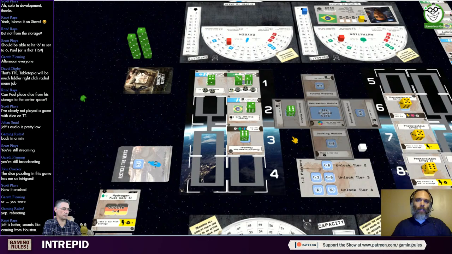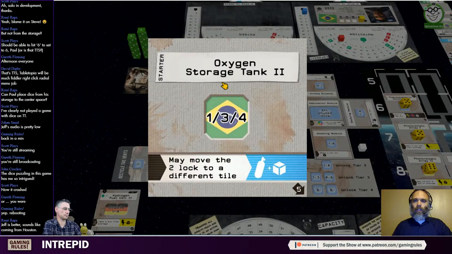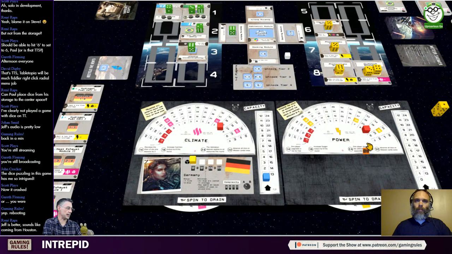Over here, we have the food locker. It's going to generate 6 nutrition, because I've placed 2 dice on it. And over here, this oxygen storage tank 2 is going to generate oxygen equal to the dice value, so that's 4. So at the end of the day, I'm at 9 for my nutrition and 8 for my oxygen. And I'm at 8 for the climate and 9 for the power. So fairly average for them.